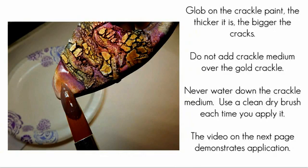Now I like to vary the thickness because again, it's nice to have some parts with big cracks and some parts with little cracks. Once again, we're going for that natural, that uneven nature of things. So glob it on in some spots and you don't even have to paint it. You just kind of push it onto there. Just scrape your brush on the edge of the bead and just move it around. And then other spots you can paint it on a little thin.